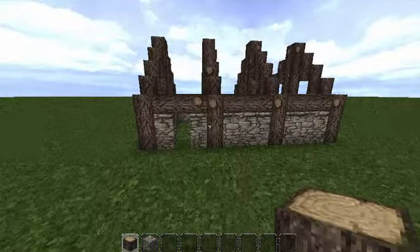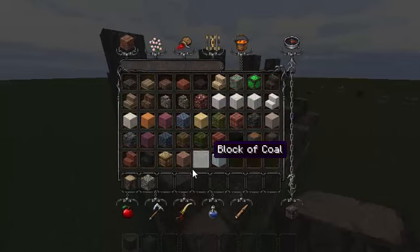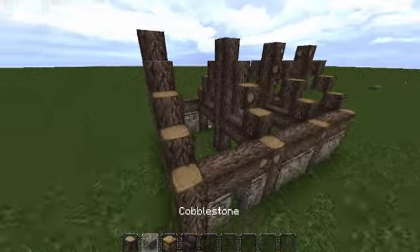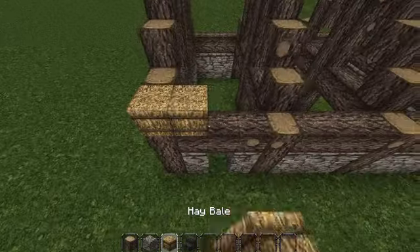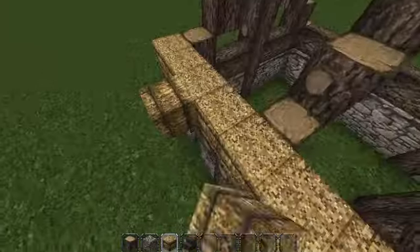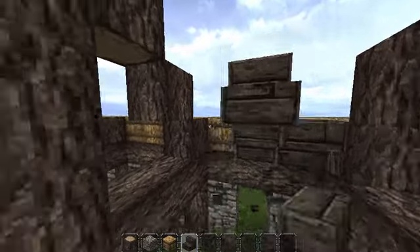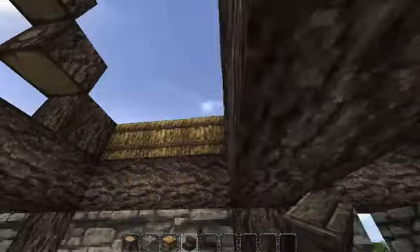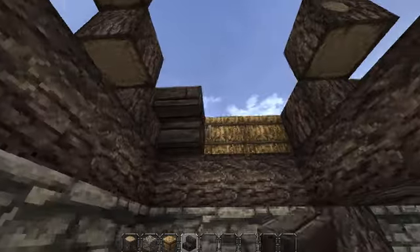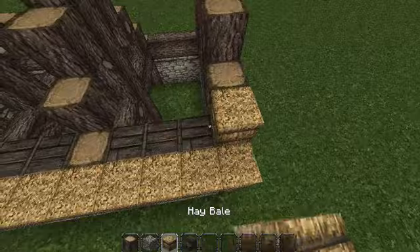So there's your main frame. I'm going to start doing the roof next. I'm going to need hay and some stairs — I'm going to use spruce wood stairs. Just go along the top of all these logs with the hay like this, and then come on the inside with three upside-down stairs on the back of the hay. Three upside-down stairs on this side, three upside-down stairs. Go on top and place all the hay along in a straight line again.